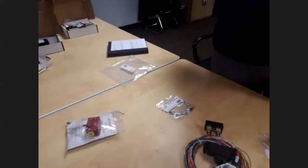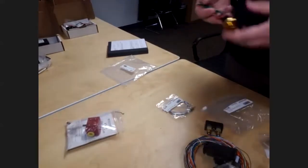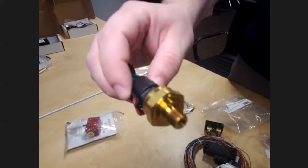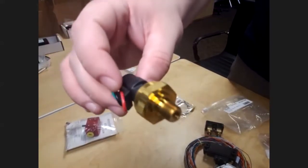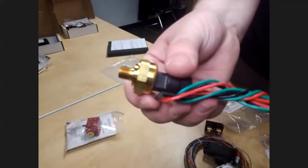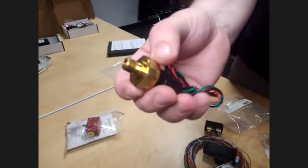Let's see, here is a Cavico fluid pressure sensor. A number of different pressure ratings available for different applications. 150 PSI sensor, which is what this is. It's usually used for oil pressure. Can also be used for fuel injected fuel pressure. We do also have a lower pressure rating one for like gravity fed carbureted applications that are never seeing, you know, more than a few PSI, even with a boost pump.